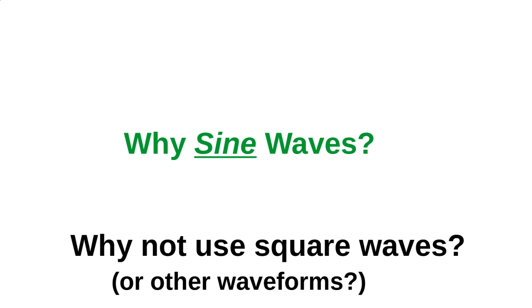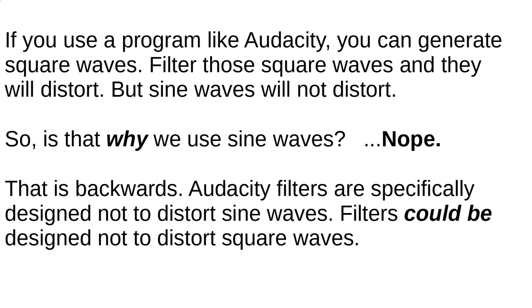Why sine waves? Why not use square waves or other waveforms? If you use a program like Audacity, you can generate square waves. Filter those square waves and they will distort, but sine waves will not distort. So, is that why we use sine waves? Nope. That is backwards. Audacity filters are specifically designed not to distort sine waves. Filters could be designed not to distort square waves.